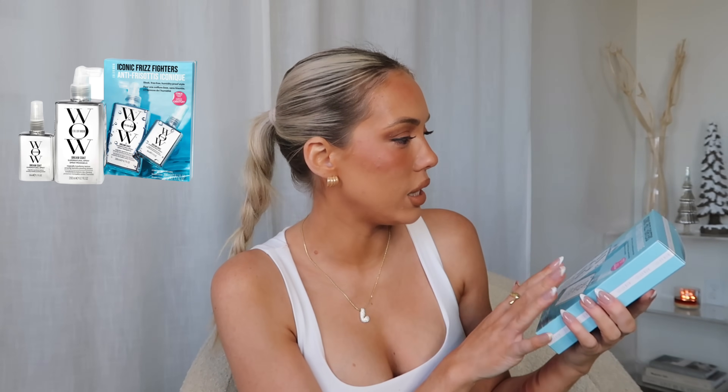I just need to do my hair. I picked up this heated round brush from Mane — I've heard such good things, and my hair when wet is so frizzy, so I like that you use this on dry hair. I also picked up the Color Wow Dream Coat in full size and travel size. I love the brand Day, so I'm going in with their heat protectant — for the longest time I was forgetting to use one, so I'm trying to be really good about it.